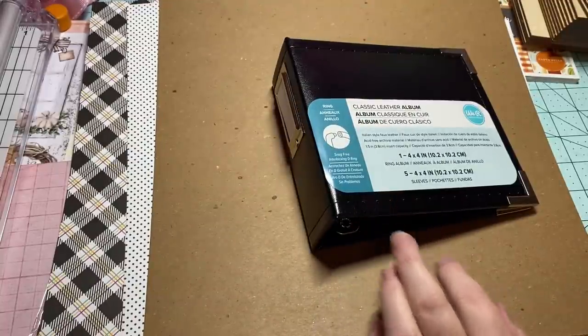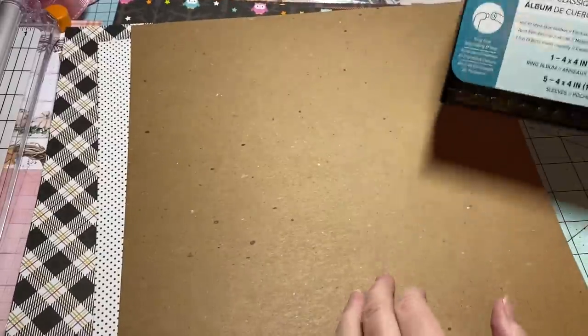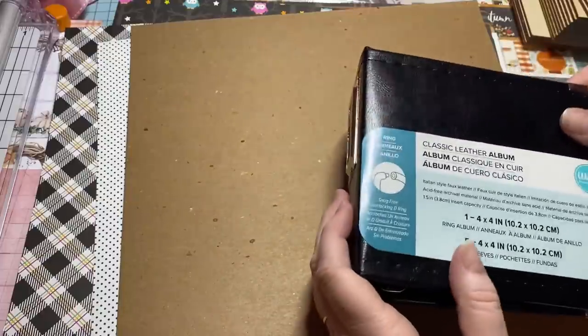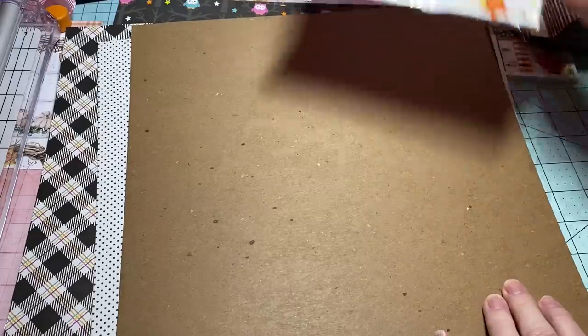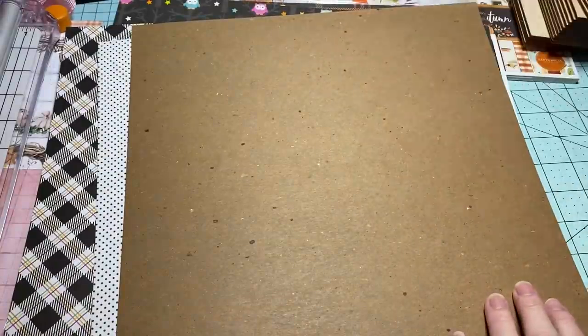That's what I ordered — just a few things. When I was getting the free flowers I thought I might as well go ahead and order my Halloween paper, because I don't normally do too much for Halloween but this year I think I'm going to do something — nothing scary though. I think these are all so cute and fun.